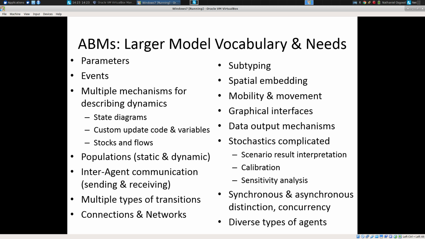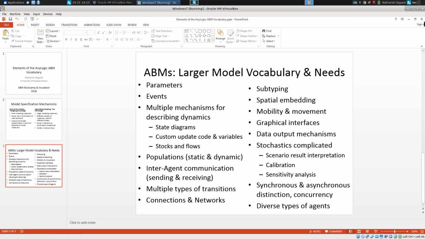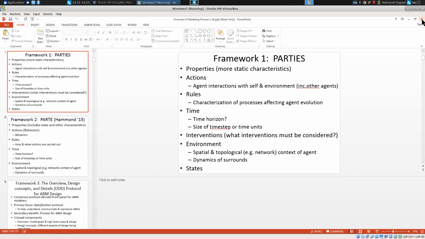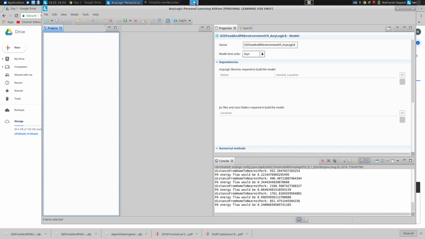Heterogeneity is one of the big motivations for using agent-based models, because if we try to capture heterogeneity in an aggregate model, we find it becoming unwieldy. With too many aspects of heterogeneity, it kind of blows up. If we have to distinguish men from women, the model size is doubled, for example. Not so with an agent-based model. We just add a characteristic to each agent, and we can maintain the model size without it getting too much larger. So, ladies and gentlemen, I'd asked you to close this model here in AnyLogic.